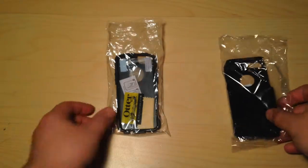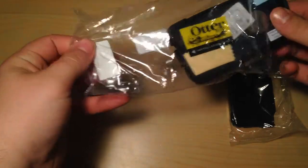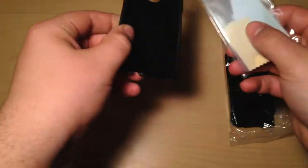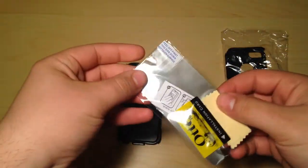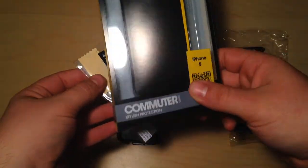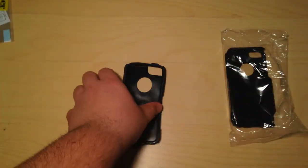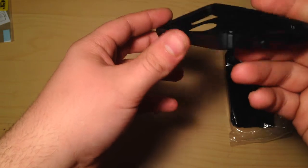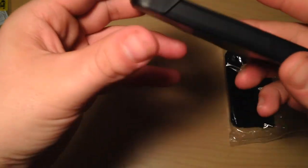It's just an easy thing to do and they ship it to you in about seven days — not that bad. The first thing we pull out is the rubber outer coating. They give you a free screen protector with all the installation stuff, like you would get in a normal Otterbox box. Put that to the side. And this is the new rubber — it definitely looks clean and brand new, unlike my old one.